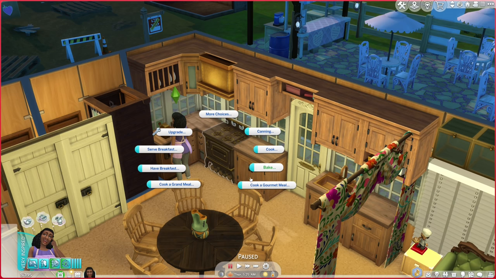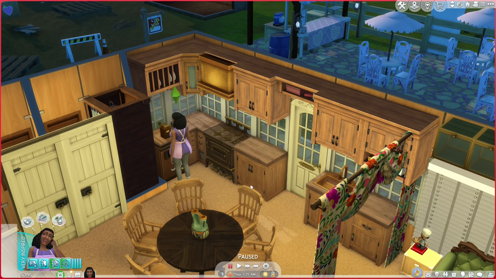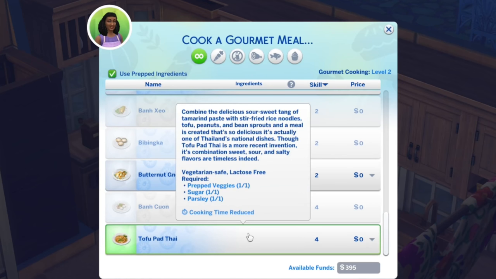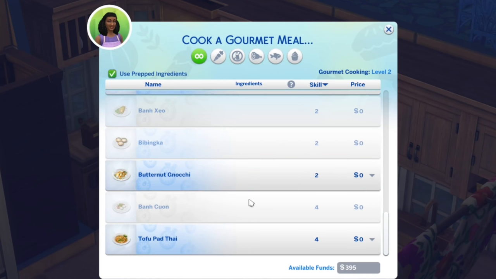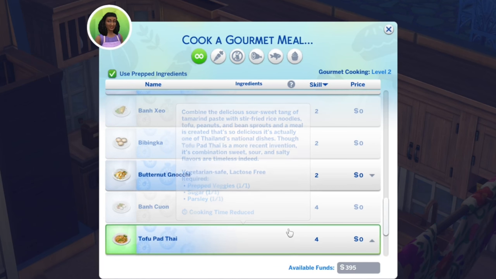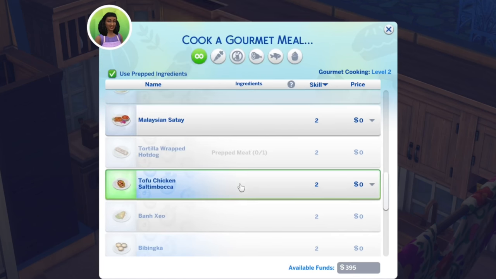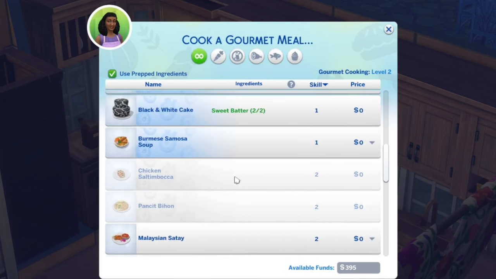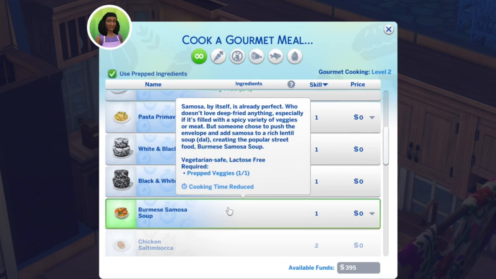All right, well, maybe it's under gourmet cooking. Of course my gourmet cooking is only level 2, so it's not like I'm going to have a lot of choice. Oh, it shows me the level 4 things even though I have insufficient skill. Weird. All right, well, I'm just going to have to make anything and hope that it gets my skill up enough to do something else. Everything requires prepped meat instead of a specific red or white meat.